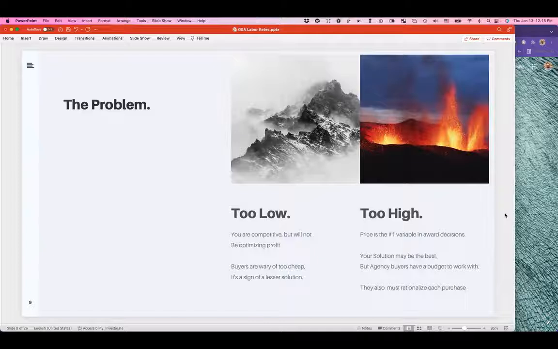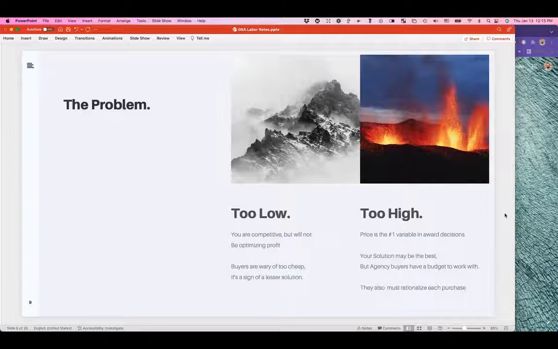Some of them care about taxpayer dollars, some care about their own necks, but it all leads to the same kind of decision making, and that ultimately means if your price is too high and there are comparable solutions beside you at a lower price, you're probably not going to win that one.